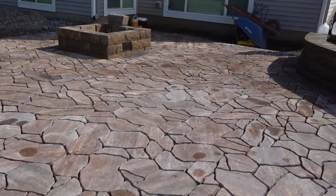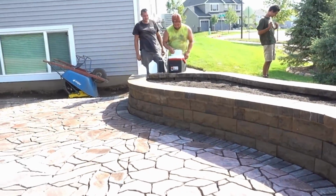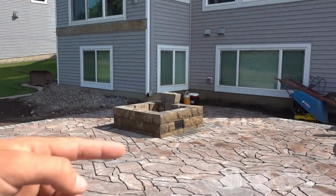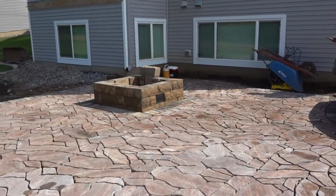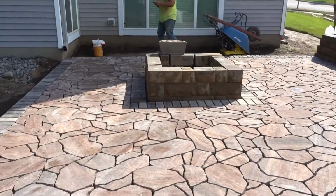Just take them out, just bring them over there, so he can walk through there and it's cleaned up, everything's organized. You can see here, I don't want to walk in there because I got it all clean and I'm gonna stand on black dirt, but you can see we've got the vent there for the gas fire pit. We've got one there. We've got one over on this side.